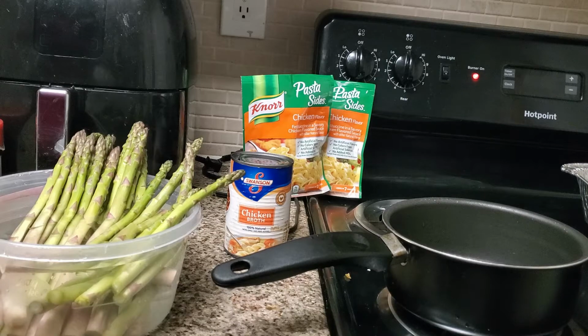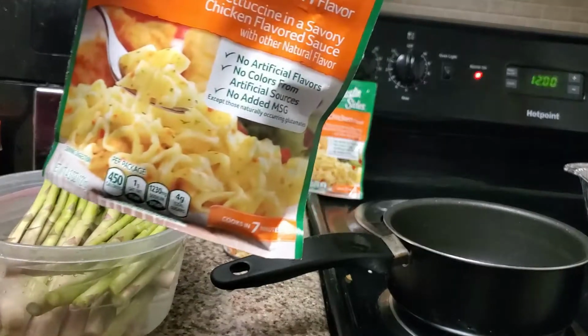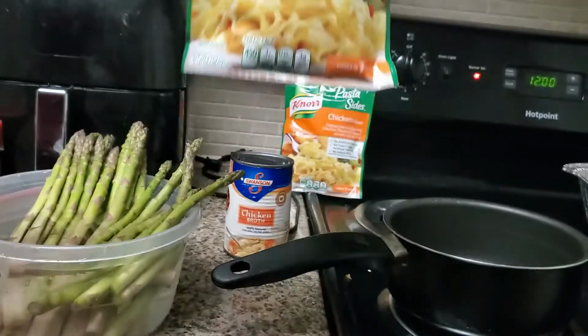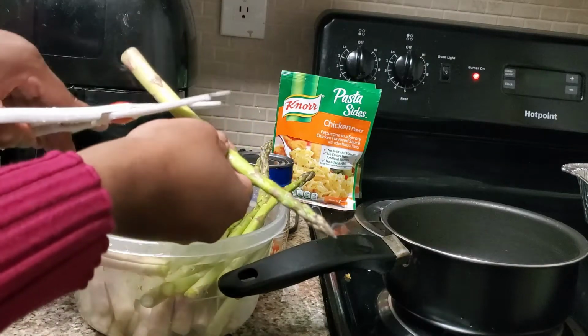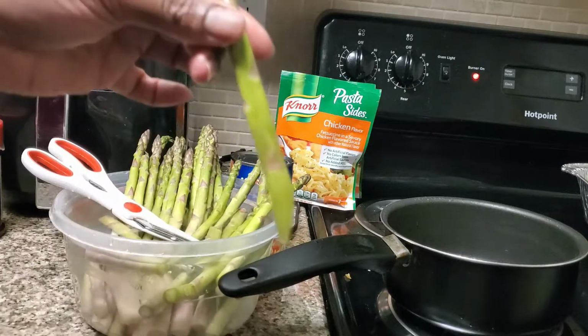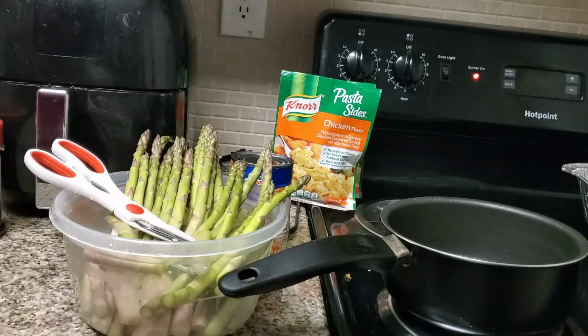And tonight, y'all, we're going to have some grilled chicken thighs, some asparagus, and some of this pasta here that's kind of in the bag, chicken flavor. All right. And then over here, I got some asparagus soaking in some salt water. And I'm just cutting off the ends here at an angle. Okay. Cutting them off at an angle. And I'll be back with y'all with the rest.